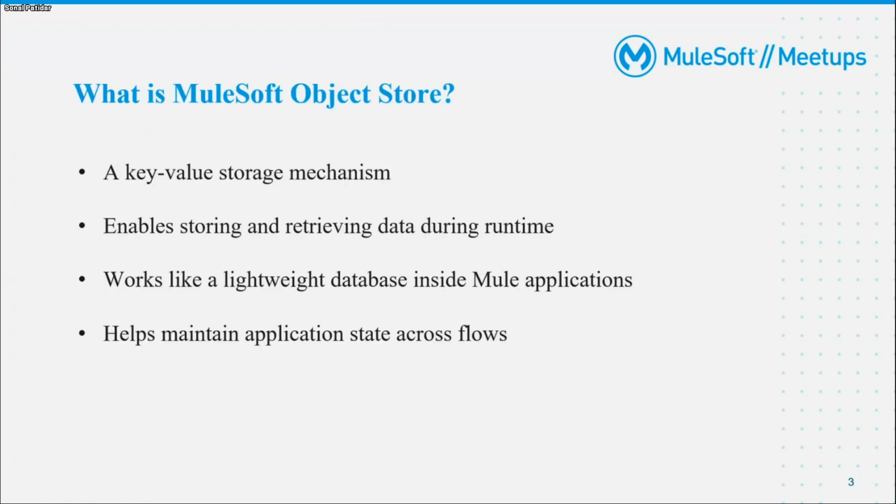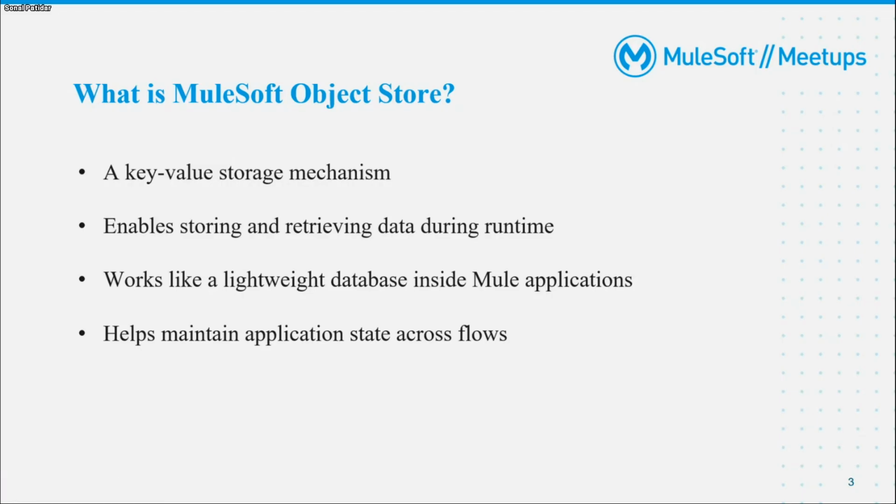Before we start with object store, let me briefly introduce MuleSoft. MuleSoft is an integration platform that allows various heterogeneous systems to communicate with each other, or we can say it allows different applications, databases and APIs to communicate with each other. It also allows us to build reusable and scalable integrations using on-premise and cloud systems. And one of the key components of MuleSoft is object store.